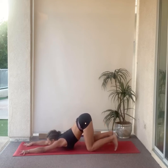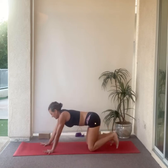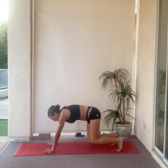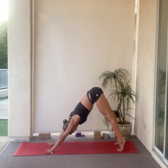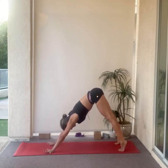Gently lower the knees. Walk the hands back to tabletop. Lead with the hips. Adho Mukha down dog. Press through the palms. Length in the spine.